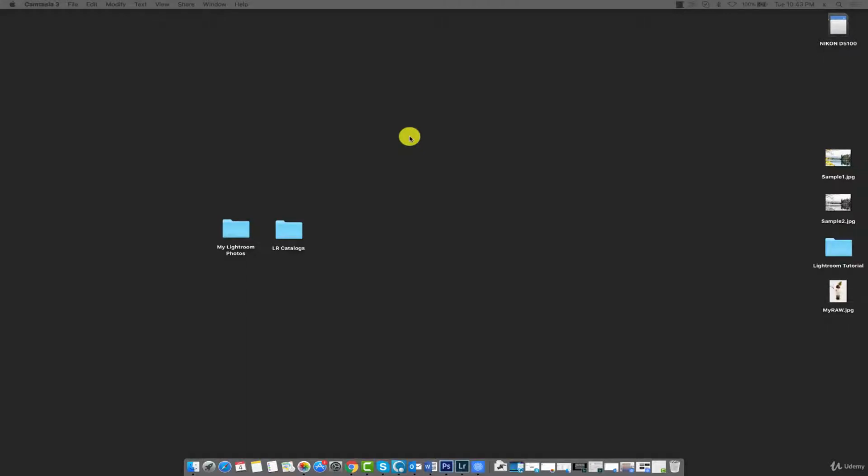To compare the size of various color spaces, we can use a utility on the Mac operating system known as the ColorSync utility. I'll go ahead and launch the app just to show you a comparison between the size of different color spaces.